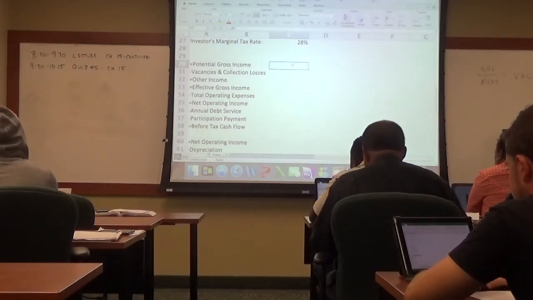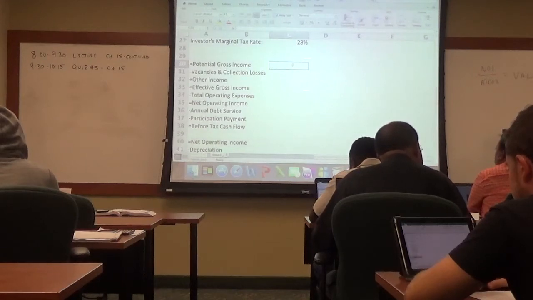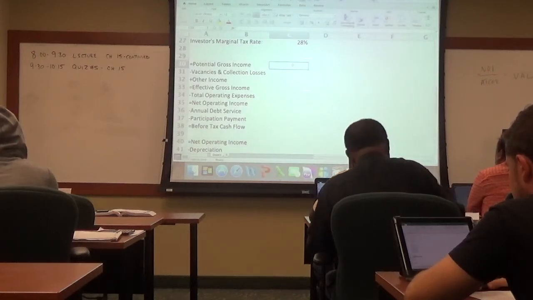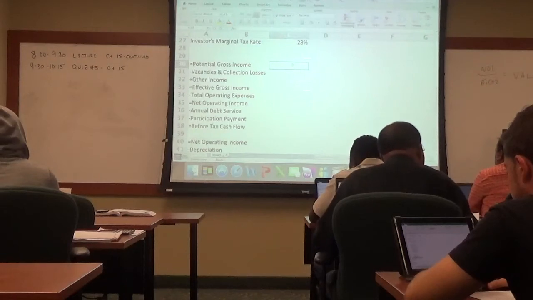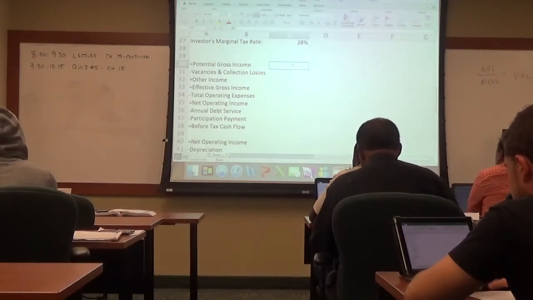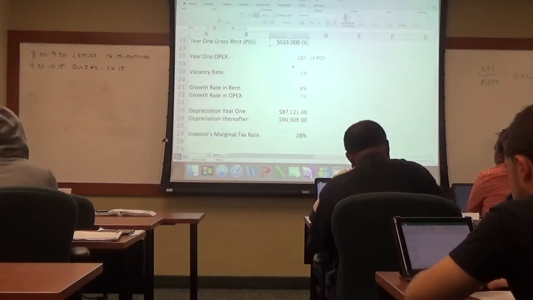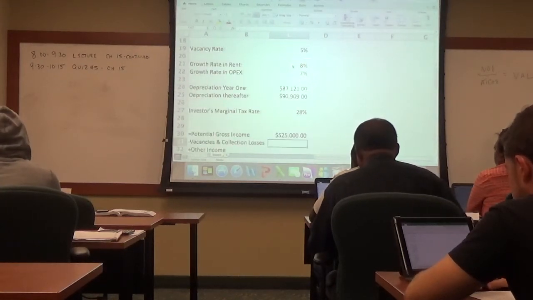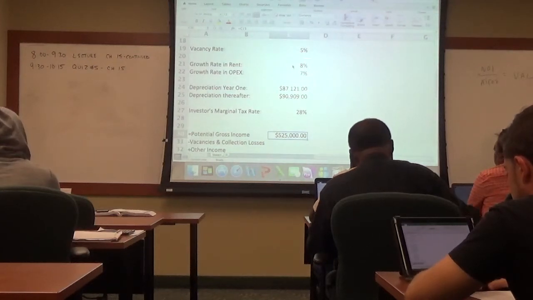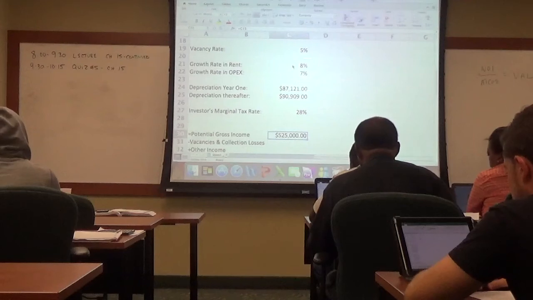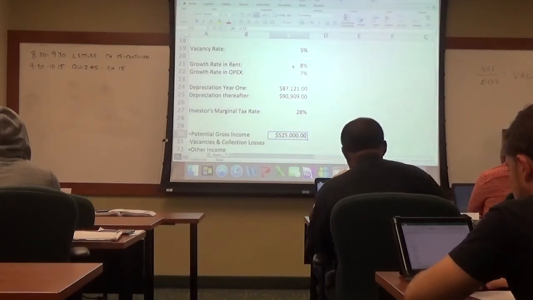In this case, they've actually already told us what that number is. They've told us that our year one gross rent is $525,000. So all we have to do is cell reference that. We don't want to just type in 525,000. We just hit equal, go up to where that 525,000 is, and hit enter. In this particular case, if you were using the same spacing as I did, the cell reference happens to be cell C15. Everybody with me at this point?